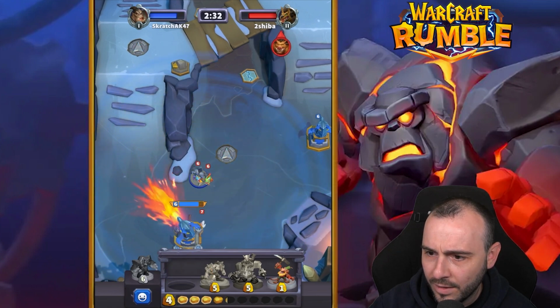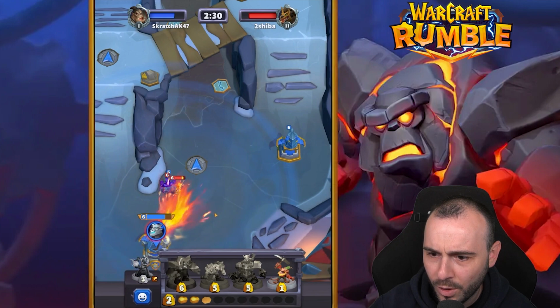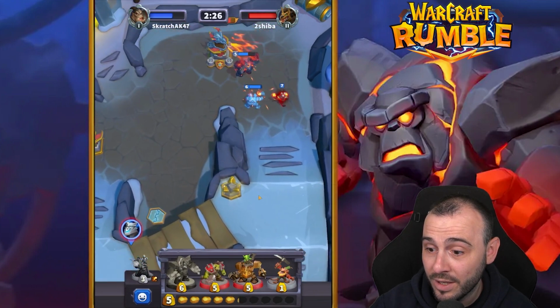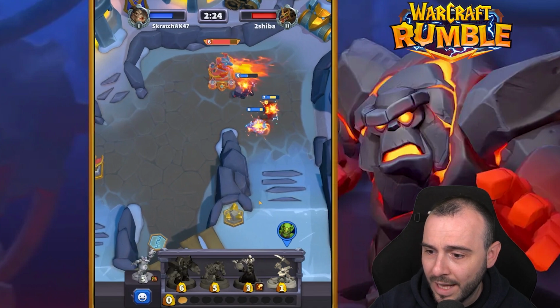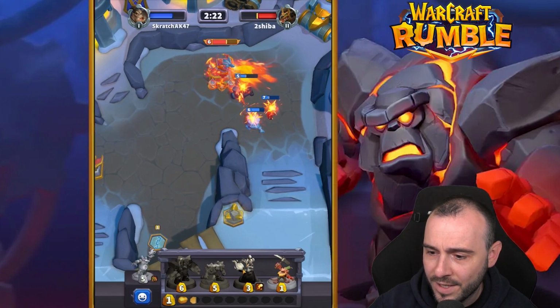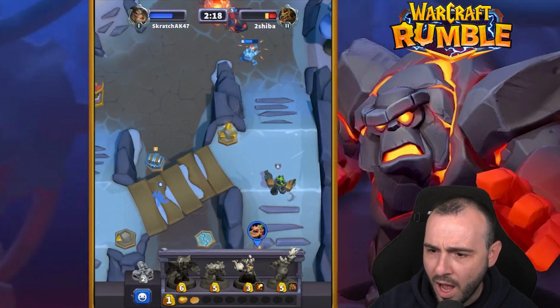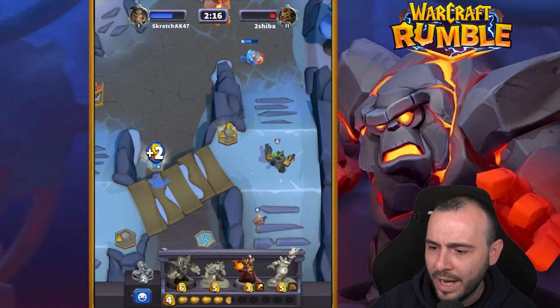rest down here. I will put my Unbound unit to make sure they are not draining my HP on the tower. That was pretty dangerous, actually. So let's deploy another tank. Deploy the Pyromancer, and seems like we are doing pretty well, and we are going to take him down as well.